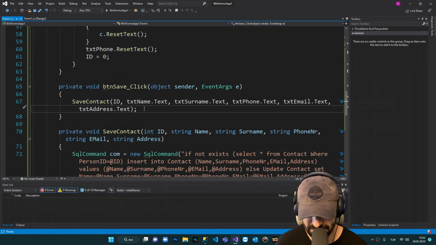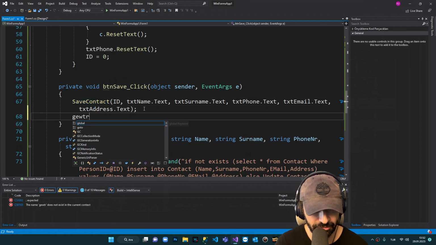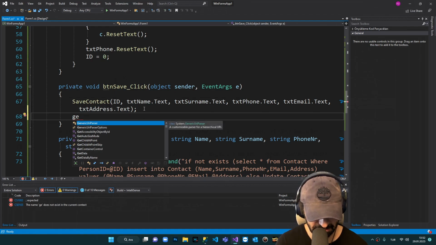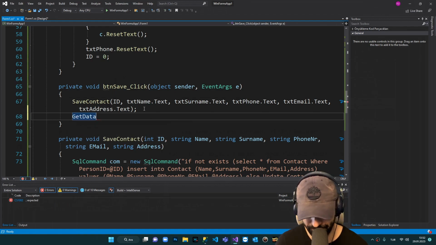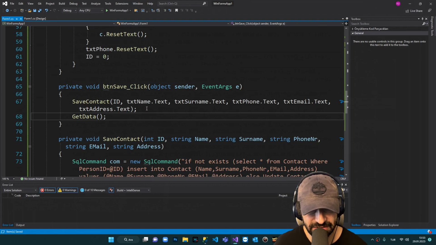After I save the contact, I want to get the data once again. I'm going to refresh the table. Get data. Oops, sorry. Get data. I'm executing the void once again. I say the function load up and give every single contact.